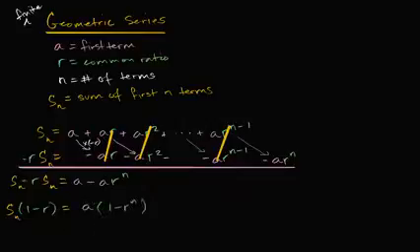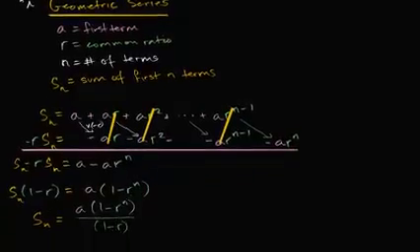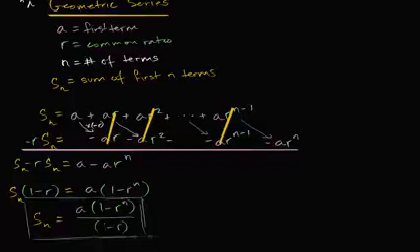And so to solve for S sub n, the sum of our first n terms, we deserve a little bit of a drum roll here. S sub n is going to be equal to this divided by 1 minus r. So it's going to be a times 1 minus r to the n over 1 minus r. And we're done. We have figured out our formula for the sum of a finite geometric series. And in future videos, we will apply this.